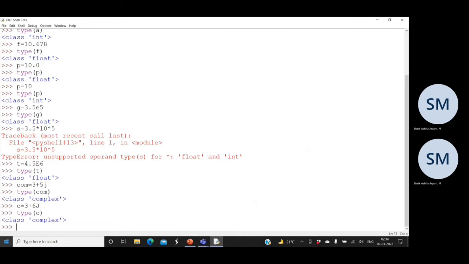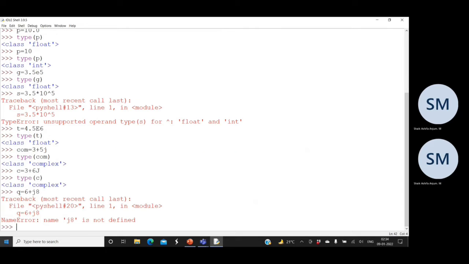If I give q equals 6 plus j8, this is not accepted, because the format of giving complex numbers in Python is a plus bj, not a plus jb. We have to give complex numbers only in the format a plus bj, not anything else.